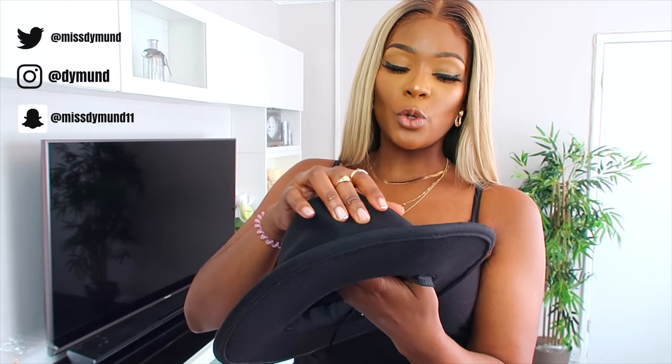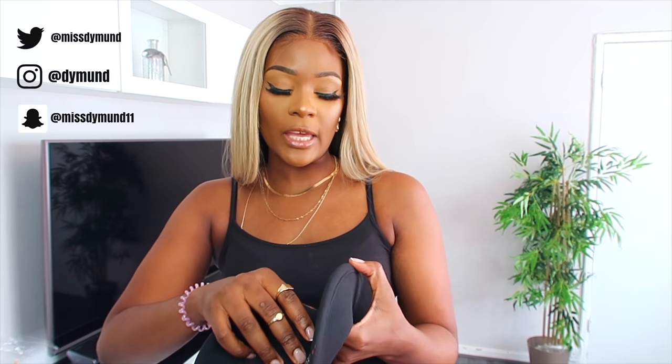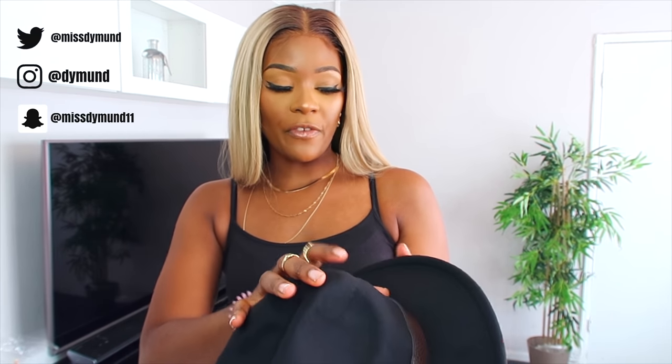Okay, and I went ahead and got this buckle belt fedora hat just here, looking a little bit squashed, but I feel like that was kind of inevitable. You know, with the fact that, yeah, I had to say that with an American accent, inevitable. It was inevitable, honey, yes. Because obviously it traveled a long distance, so I knew that there would be little creases, but I really love my hats.